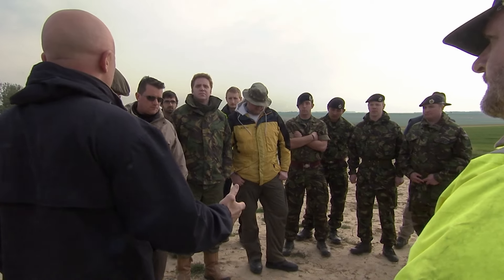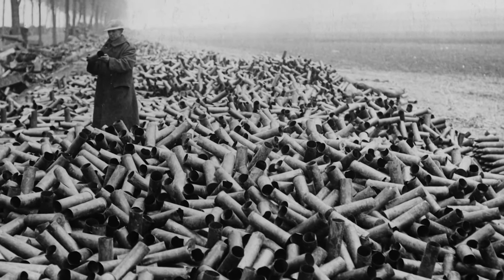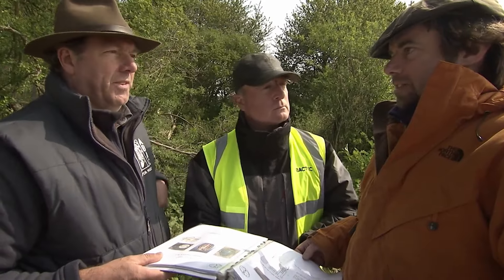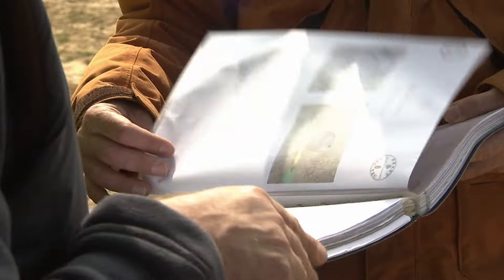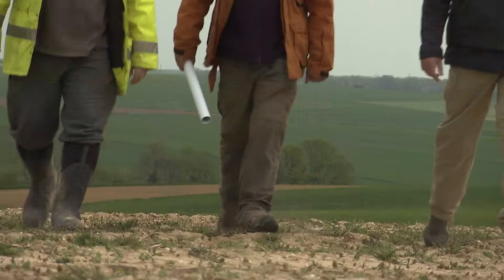Gary Andrews reminds the team of the dangers of digging here. There is always the potential for munitions of some description, and there's a high probability of finding them. Thousands of World War I munitions remain hidden in these fields — many are still live and could explode if disturbed. Every year, the French bomb squad removes tonnes of shells from this region, and over 600 of them have been killed in the line of duty.